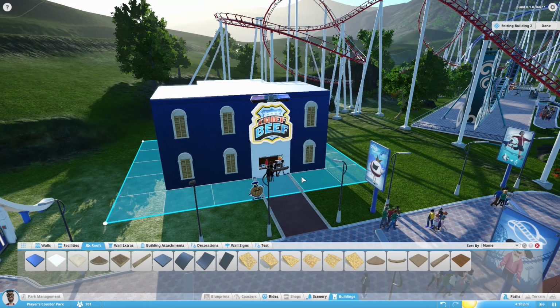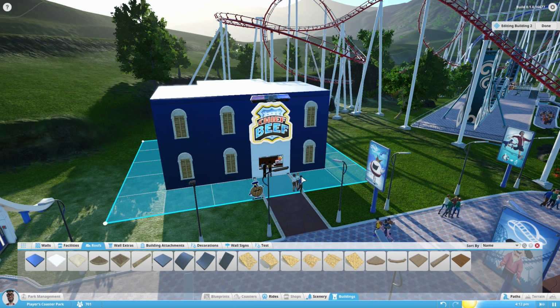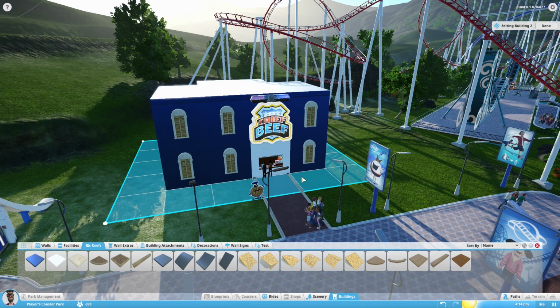So that is my beautiful Chief Beef store, just showing you basically modular building. Now that building, when we exit edit mode, is something that we can pick up.